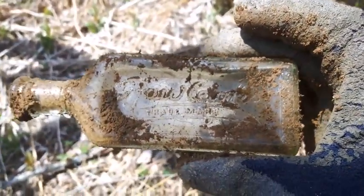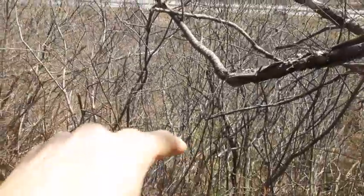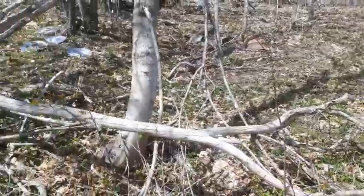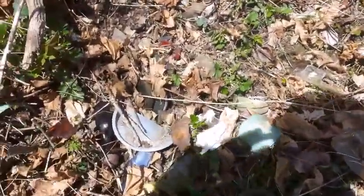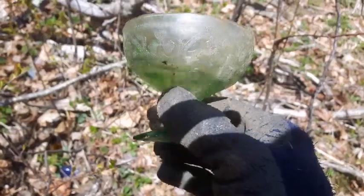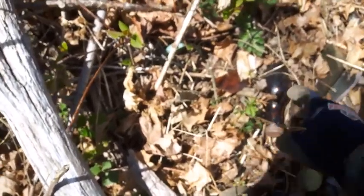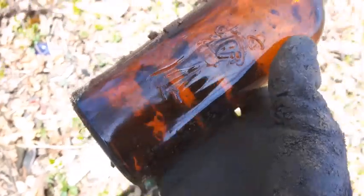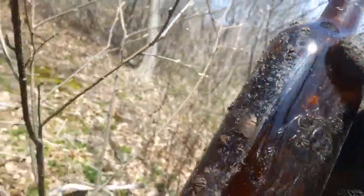I'm still here on the side of the highway but I'm up on the side of the bank now, moved further into the unknown. I've got some glass up here on the side of the bank — got two cobalt blues out of there, looks like from the 30s or 40s. That would have been nice — that's a uranium glass and it is complete except the base is busted off. And this one here, if I had to guess, I'd say that is a Scott's Emulsion cod liver oil. Pull it out — yep, nice amber one. Most likely from the 40s. I'll keep that — people seem to like these.